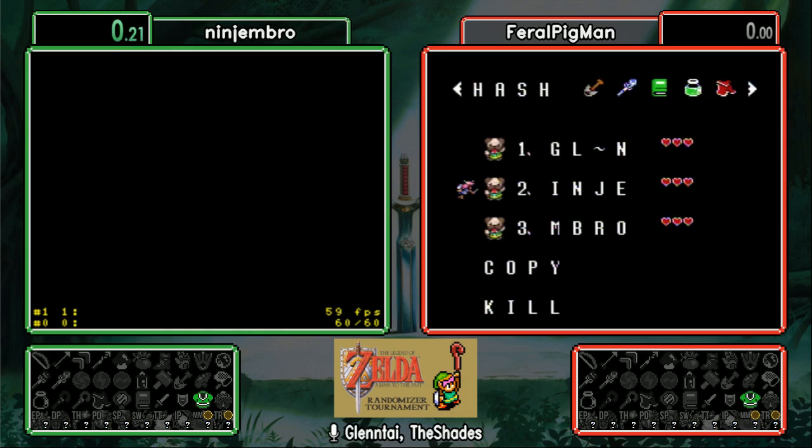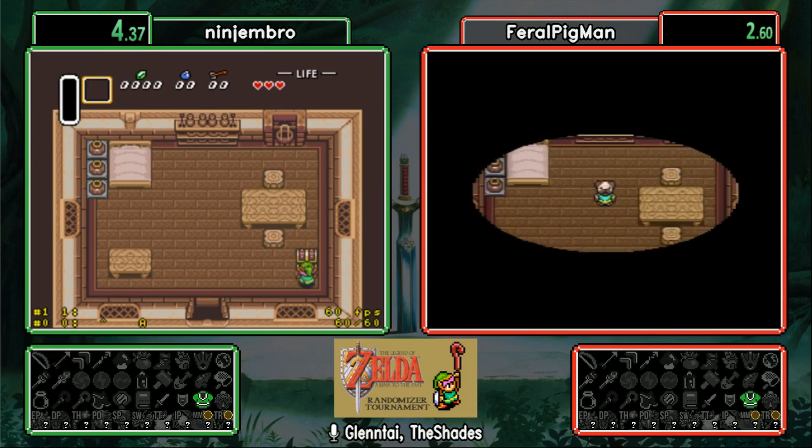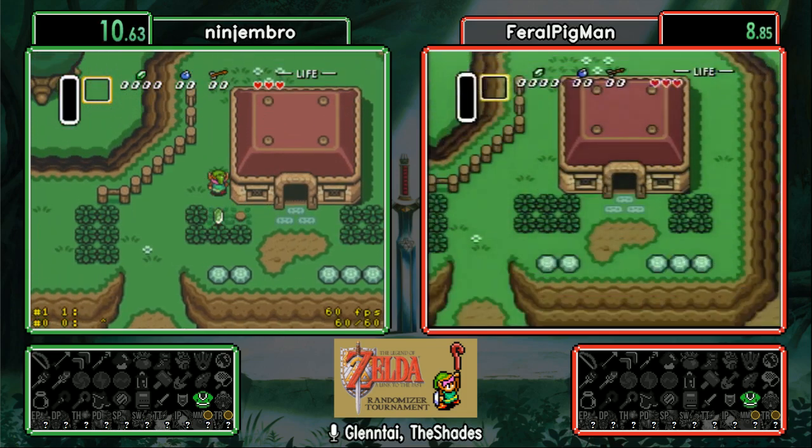Out with the somewhat facetious thing. Oh, never mind, and we are on the way. First chest right off the bat is a fighter sword. Sword right away. Oh, there goes your cat. There goes your prediction. I reversed the curse. Let's go.